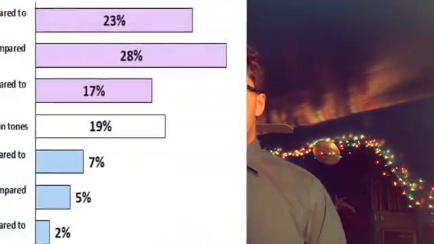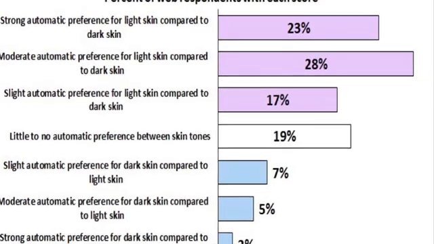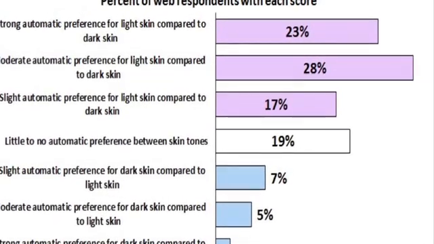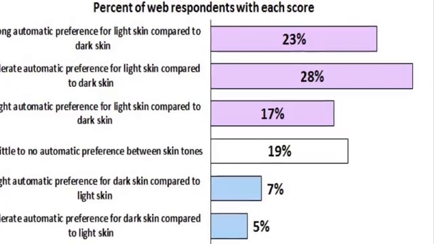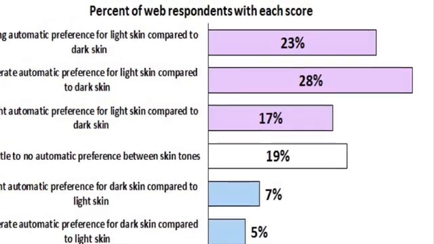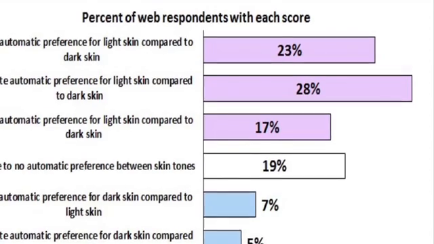The skin tone IAT, my results compared to others, I actually was in the moderate zone for skin preference. A large amount of people prefer one specific skin tone over another, while a much smaller amount of people prefer a darker skin tone over a lighter skin tone. I was in the moderate range, and I believe about 18 to 19% of participants fit in that range, while roughly 28% strongly chose a specific color over another. For the IAT that revolved around the general preference of men over women, I would say that actually does represent me as a person in general.